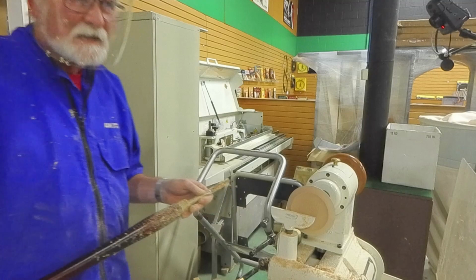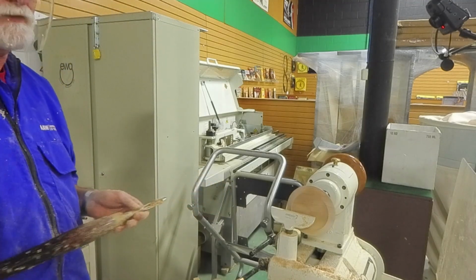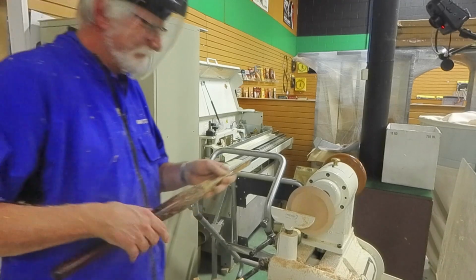Part of the reason I picked such a simple shape is when you're demonstrating, it's hard to talk and concentrate at the same time. Unless you're mental. You can do it.